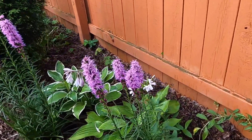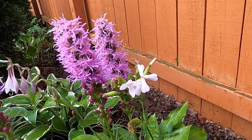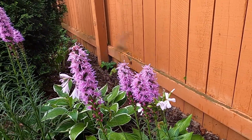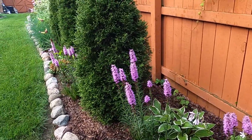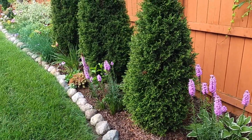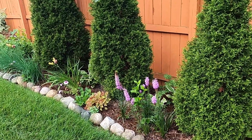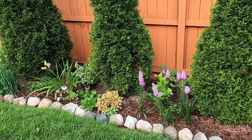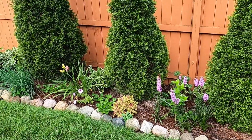I'm gonna share my soapwort again because while it's not an amazing flower, it smells so good. Brings back so many memories of childhood. I wonder, do you guys have a flower that you grow because of something that your grandma did or your mom did or someone in your family did, and it reminds you of them whenever you smell it or see it? This one is a flower of my grandmother.